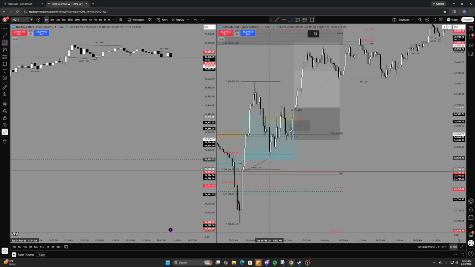If you want to use your fib tool, again, I'm sure we retrace into a decent area as well, right? Came into 0.618, so OTE level. So, I mean, this is another good re-entry spot to take. And it's really just displacement based. My continuations that I use are all displacement based.